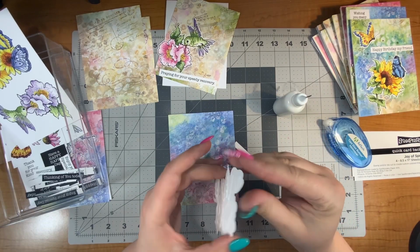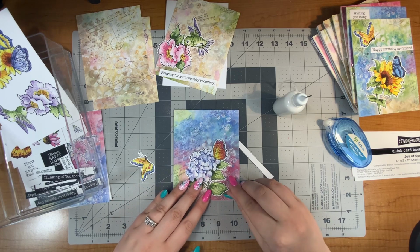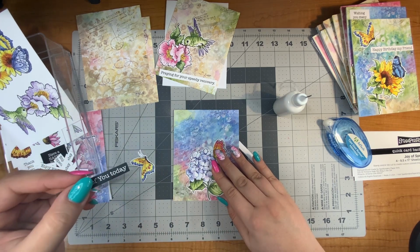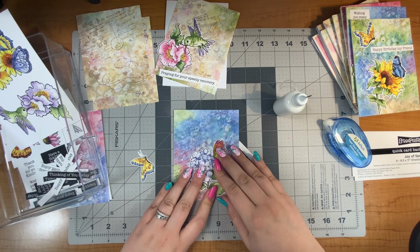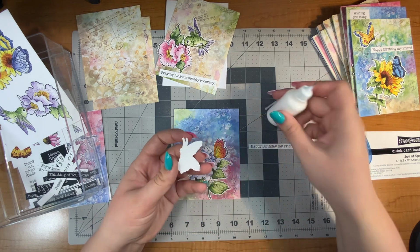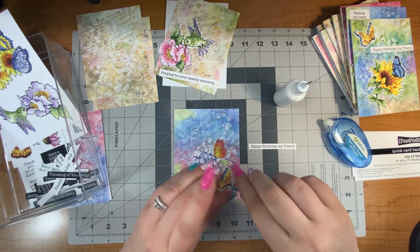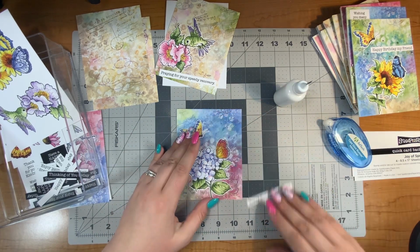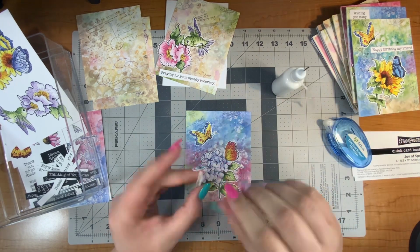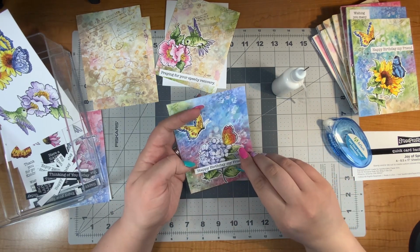When I was cutting out my sentiments, I did not use my Brother Scan and Cut because of the nature of the machine. It is looking for whole images, and it would have probably cut out each letter in a really weird way. So it's not great for cutting out sentiments, so I just used my little paper trimmer. My go-to paper trimmer for cutting small sentiments like this, and at least attempting to get them to be straight, is my Tonic mini guillotine trimmer, and that is my favorite. I still need to get the larger one of that.